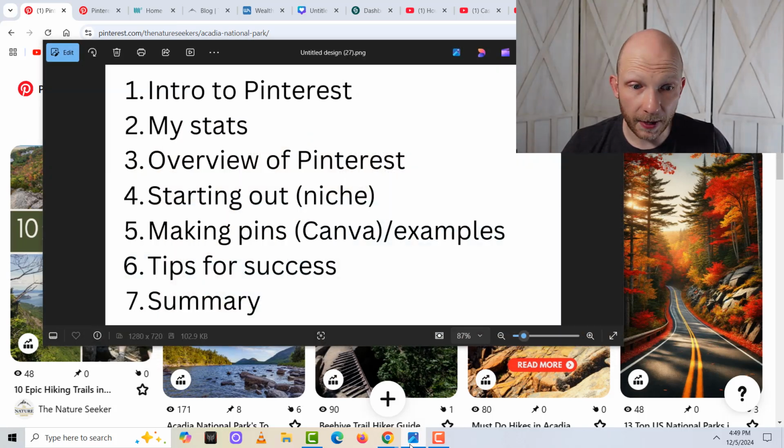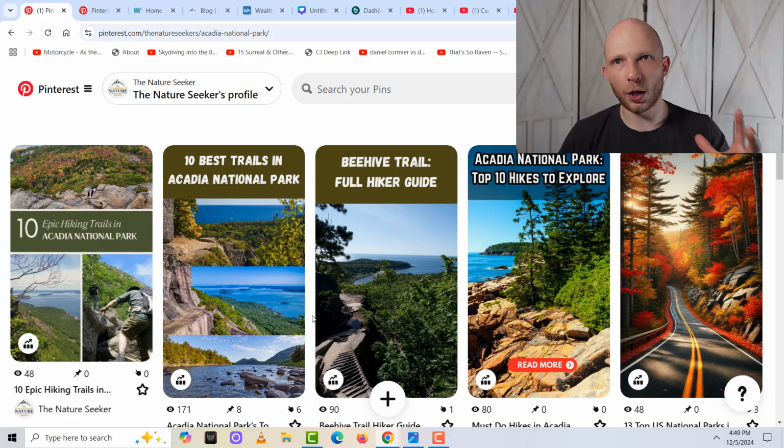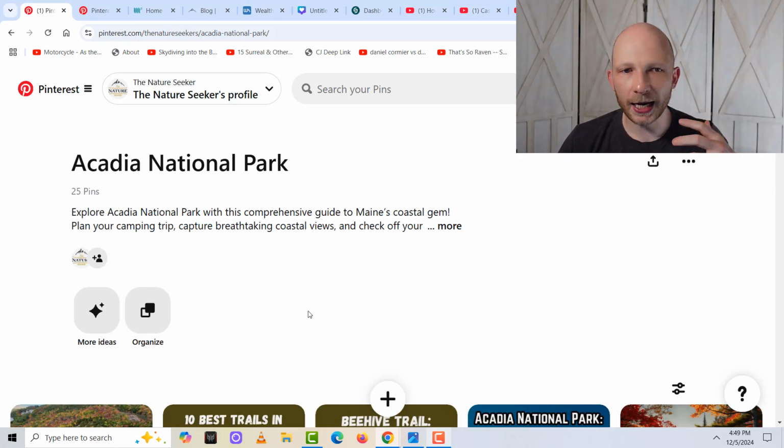And then finally, just a summary. Pinterest, when it comes down to it, is a potentially awesome search engine for you to get great results from. I would say I'm at an intermediate level when it comes to the results that I get with Pinterest, but I know people that are getting millions of impressions on their Pinterest account every single month, hundreds of thousands of clicks and visitors going to their website from Pinterest and making thousands, 10,000 plus every single month because they're using Pinterest. And that's my ultimate goal when it comes down to it.